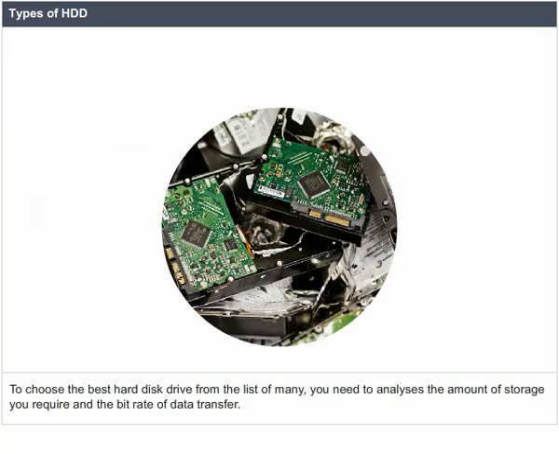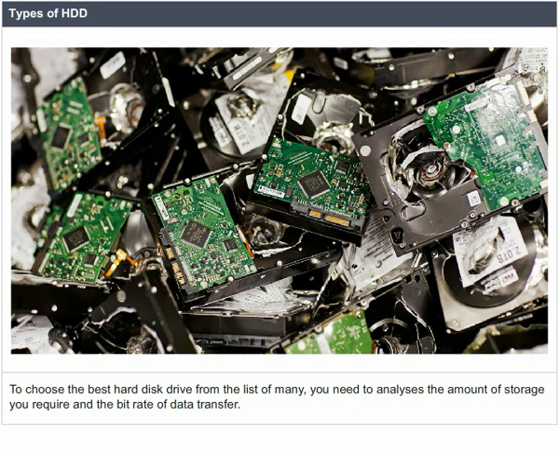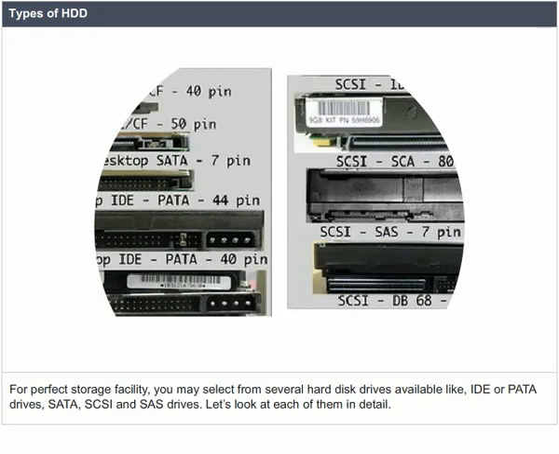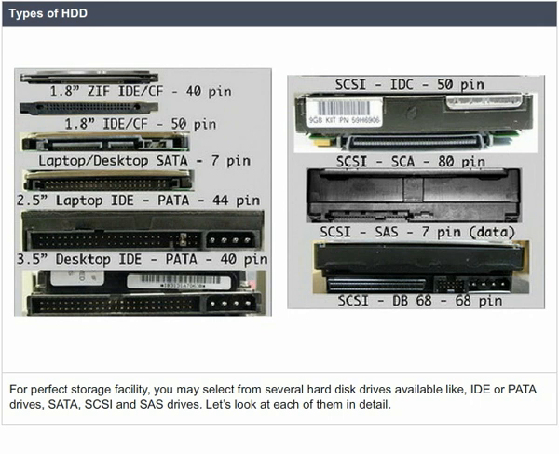To choose the best hard disk drive from the list of many, you need to analyze the amount of storage you require and the bit rate of data transfer. For perfect storage facility, you may select from several hard disk drives available like IDE or PATA drives, SATA, SCSI, and SAS drives. Let's look at each of them in detail.